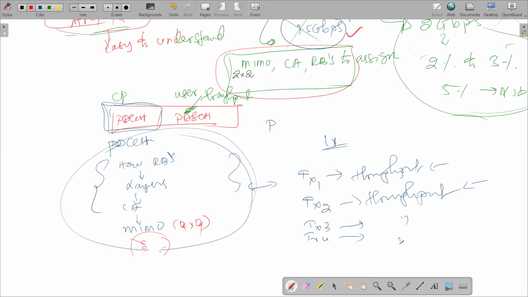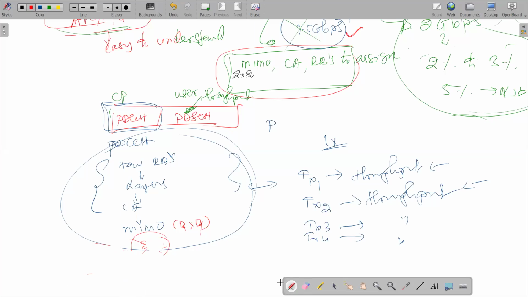If your mobile supports 4x4 but the base station supports only 2x2, then the dip is expected. Similarly, if your mobile supports 5 CA but the base station supports only 3 CA, then even though the mobile is capable of 5 CA, only 3 CA is activating, so a dip is expected.